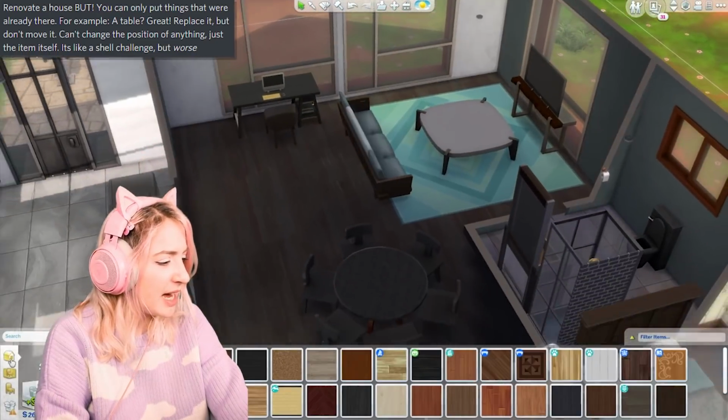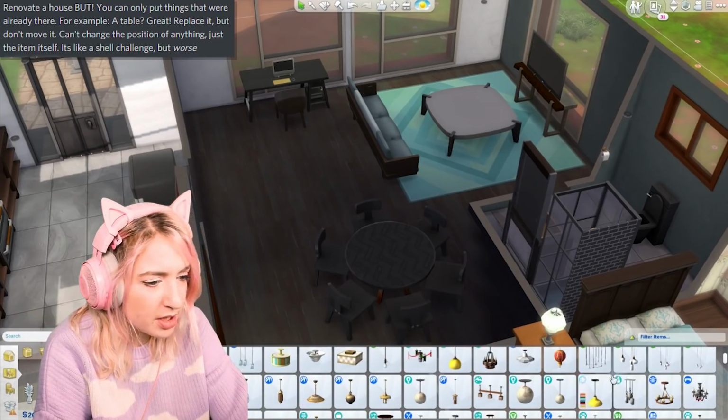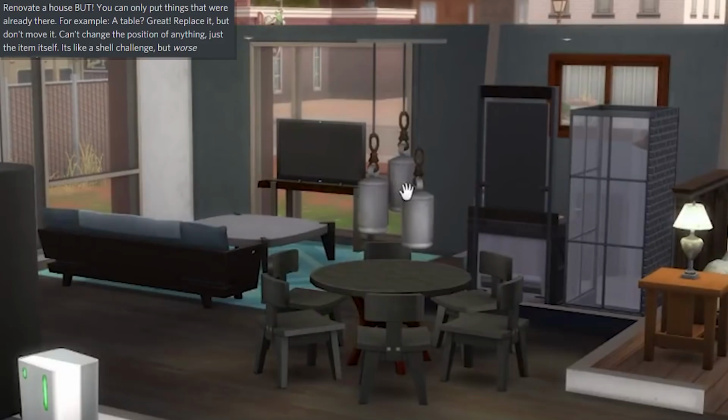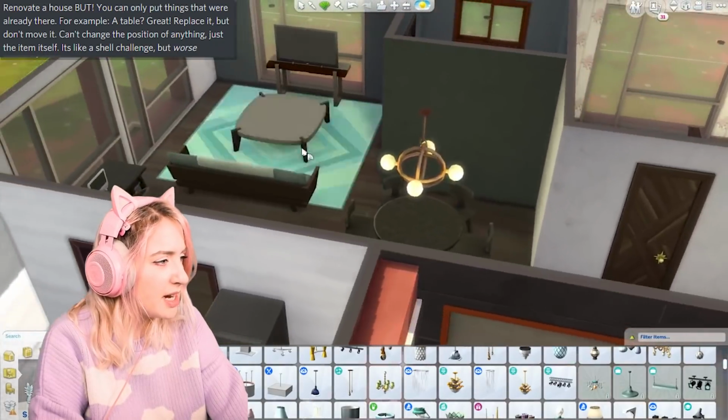I need to remove this light. I'm going to remove the light and I'm going to put a statement piece. That's too much for statement. They really look like hemorrhoids to me. All right, that's our statement light.